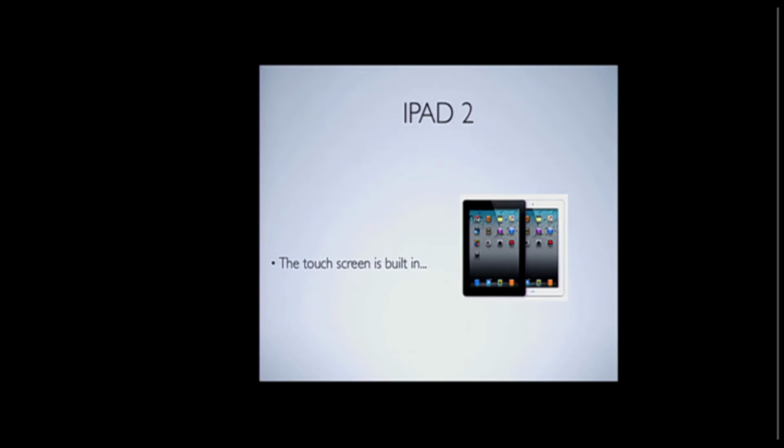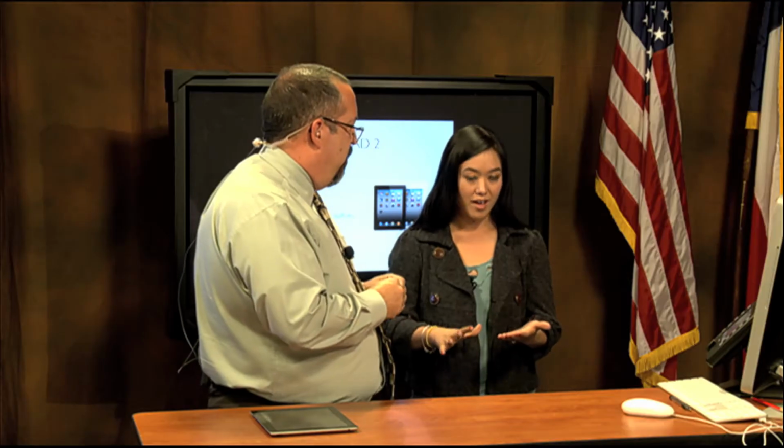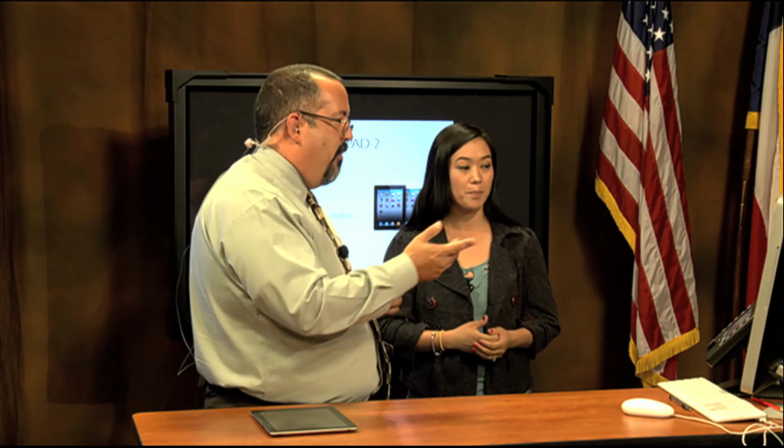Then the iPad 2, well, the touch screen is built in. And the thing that I like more about the iPad 2 versus the Bamboo is I can't actually see the screen on my Bamboo, but on my iPad, or your Mobi, for that matter. Exactly, I can touch, I can see everything, and the students are seeing what I'm seeing as well.